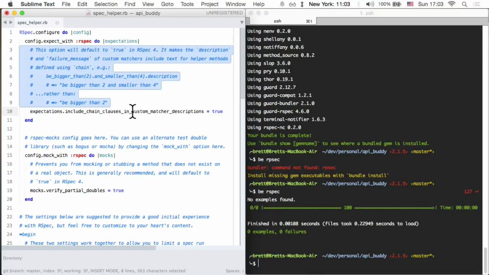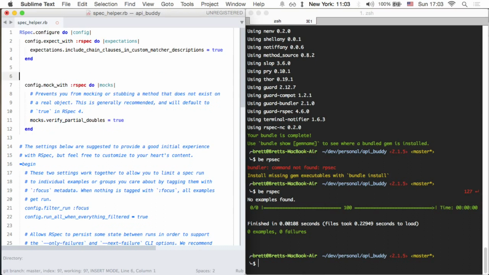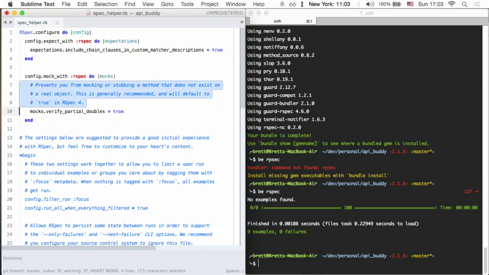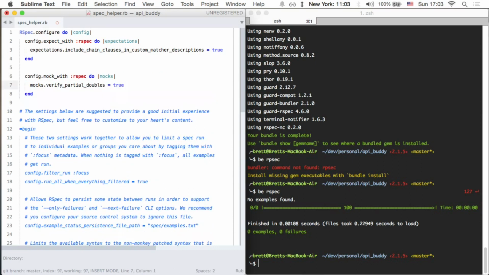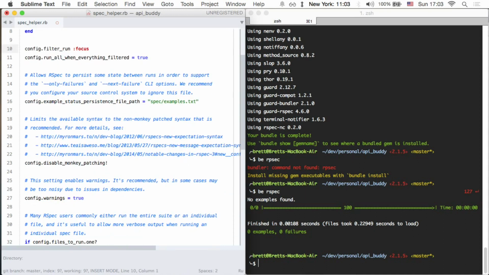It's fine. Yeah, that seems reasonable. I like the default mock framework. Focus is really nice to have.